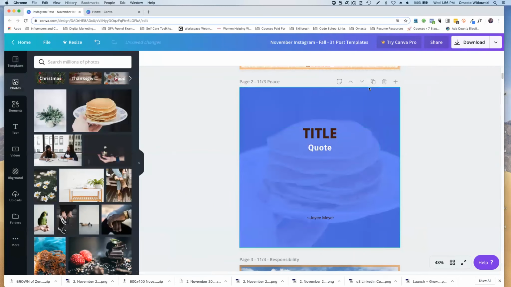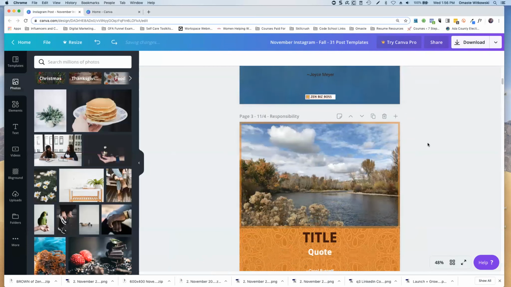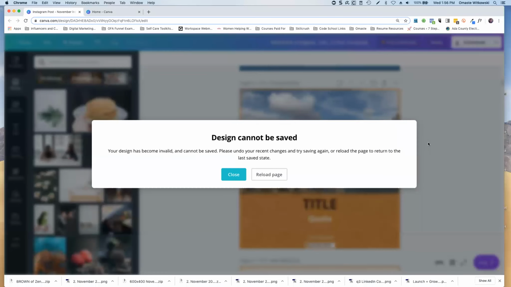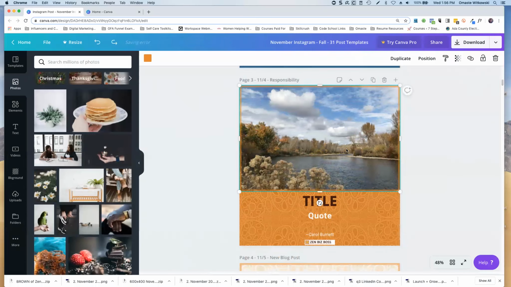They have an undo for this. So up here, if you're like, oh man, I really liked that, where'd that go? You can undo and you can get back to where you began with these. With every single one of these pictures, you have the same ability. Oops, I did lots of undos, so it gave me that. That's what that error is. You have lots of things in here.